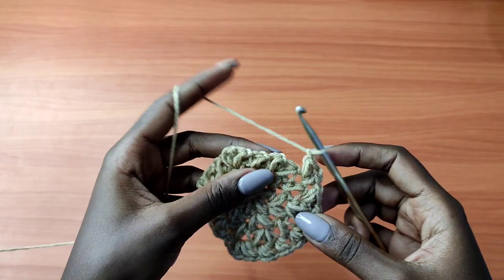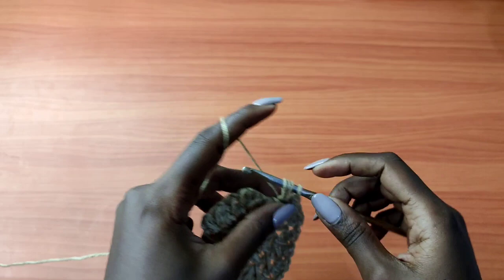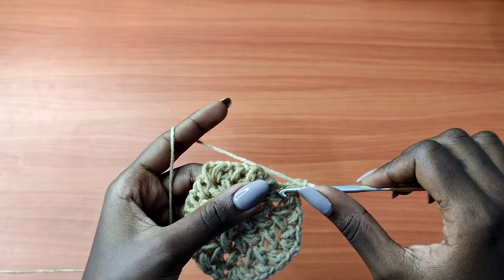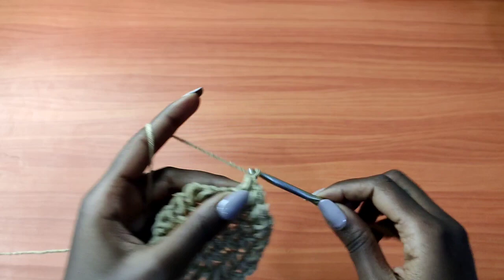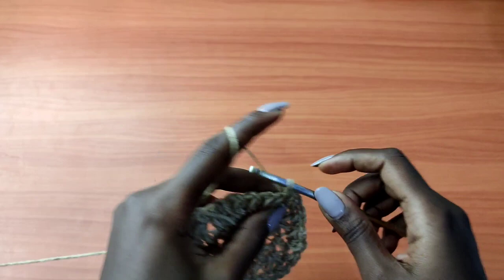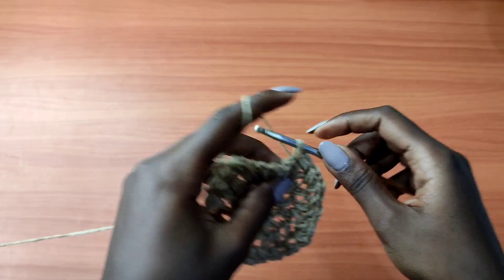So we're going to go all the way around. After this increase, you're going to go into the next bean stitch with a bean stitch, chain one, one bean stitch into the next stitch, chain one, and into the next bean stitch, you're going to place an increase. Chain one, then one bean stitch, chain one, one bean stitch, chain one, and then increase. I hope you're seeing what I'm doing. So after this, one bean stitch, chain one, one bean stitch, chain one, and then increase.